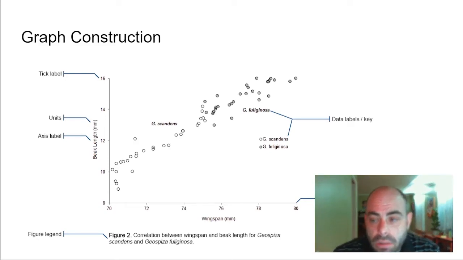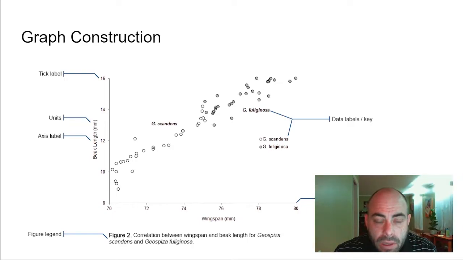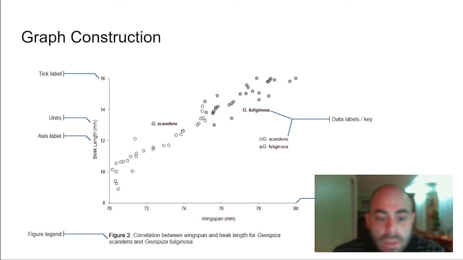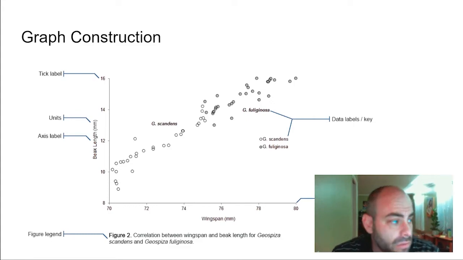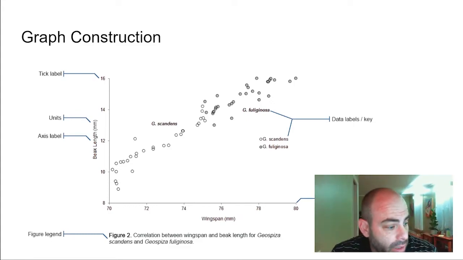Each square of the graph, or imaginary square in the case of this particular graph, is an appropriately scaled amount, and I think that is important. And that scale should be the same throughout the x-axis and throughout the y-axis. The x and the y don't have to have the same scale, which obviously this graph doesn't, right? They don't have the exact same scale, but the x-axis is consistent with itself and the y-axis is consistent with itself. We will demonstrate scaling in class, and this may be the most difficult part for students to grasp, but we will talk about it.